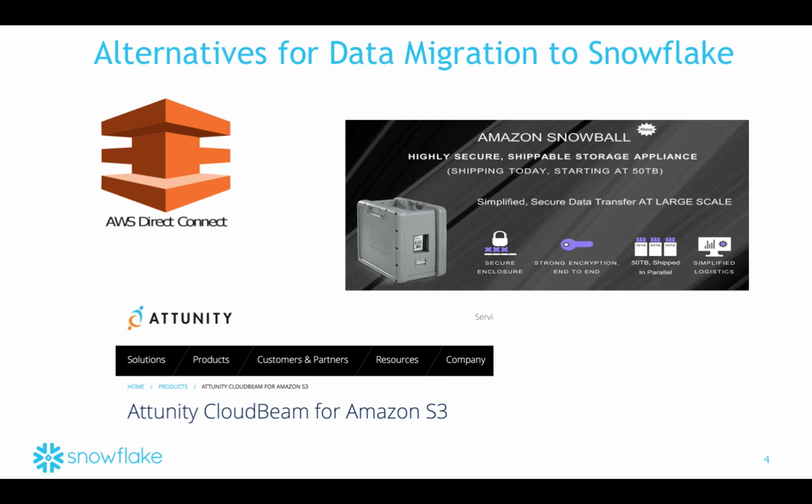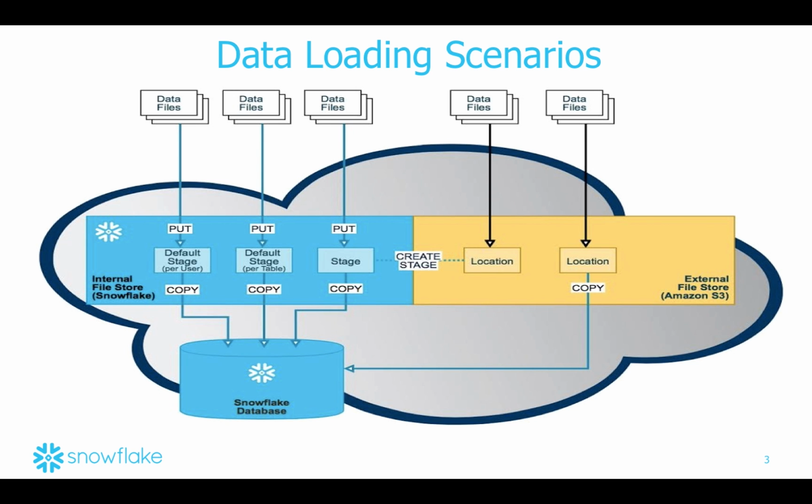And then a third route to go, if you want to go the software route, there's something called Cloud Beam for S3, which is a software tool that really specializes in ultra compression of data, so less is going over the wire up into the cloud. Puts it in S3, and again, as we saw before, from there you can copy directly from S3 right into your Snowflake database. So that is that.